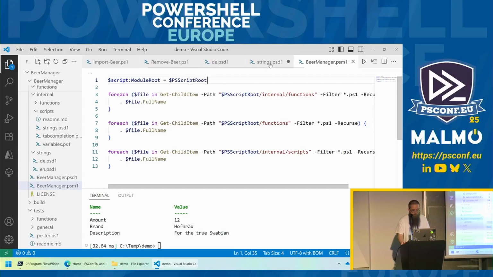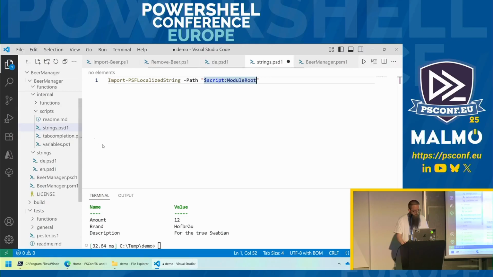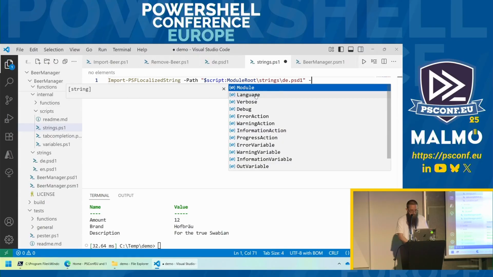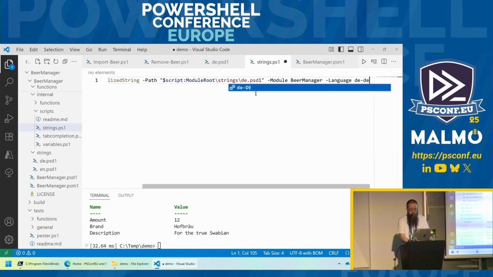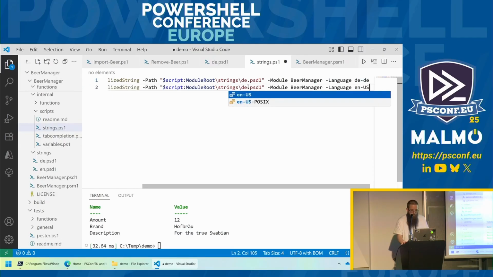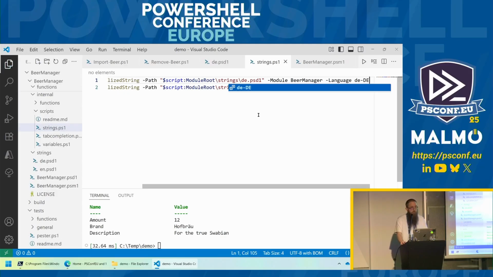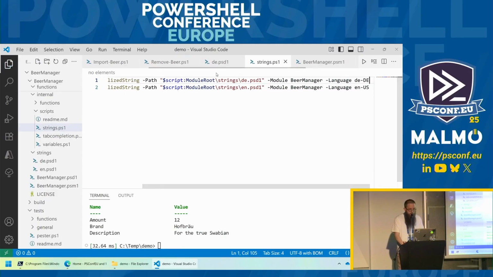So we know what is a module root. And this is not a PSD1 file, it's a PS1 file. Module root strings de.psd1. It's the module BeerManager, and it is the language de. So, we're good with that.